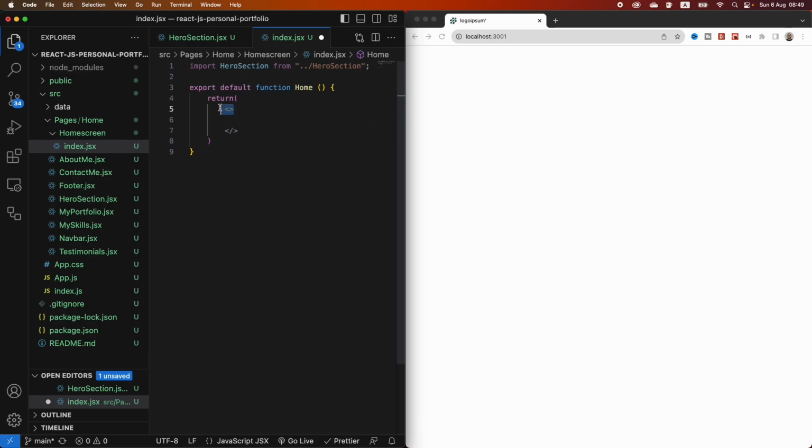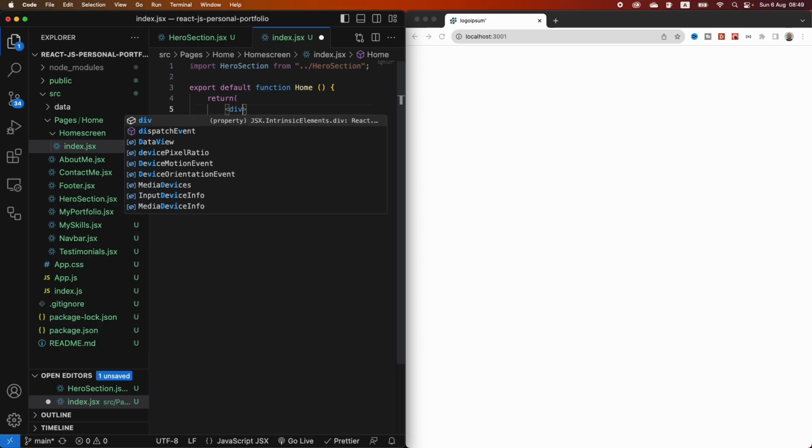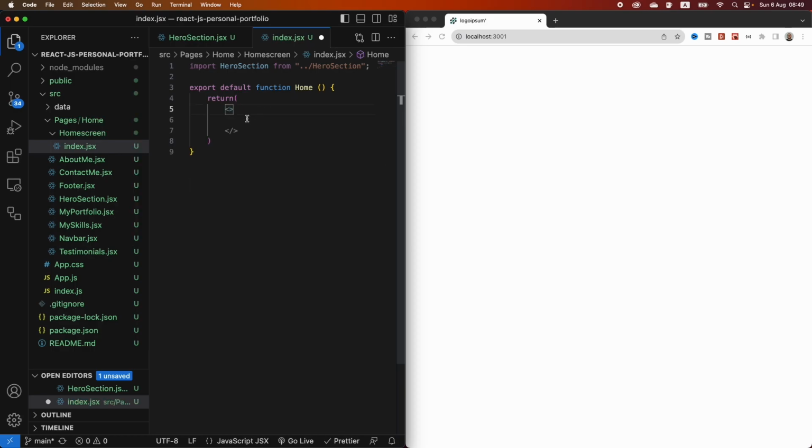Normally you could write div in here, and that would be perfectly fine. It would work, but it would create a lot of structure that is unnecessary. So in React, we often use these empty brackets called fragments.